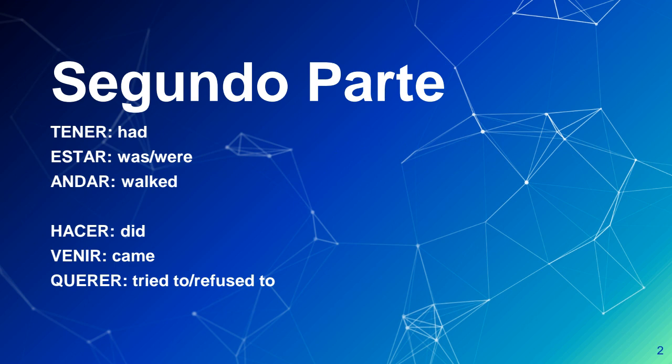Okay, clase. So today is the segunda parte. We've already done the primera parte, and we reviewed 4 of the total irregular verbs in the preterite tense. So today we're looking at 6, and in the tercera parte, we're going to be looking at 8. That's a total of 18.